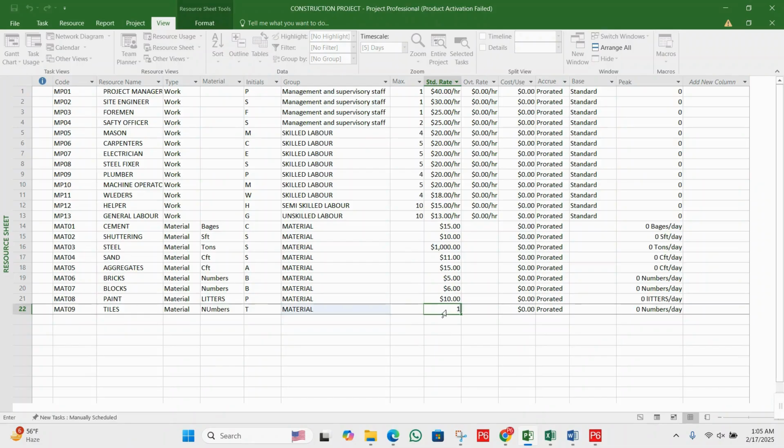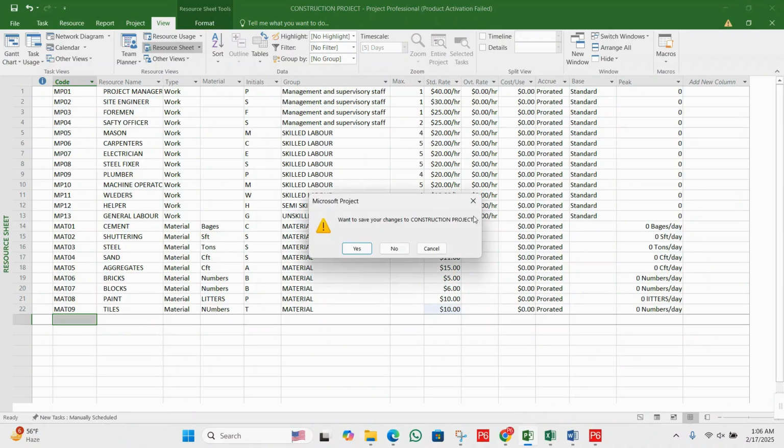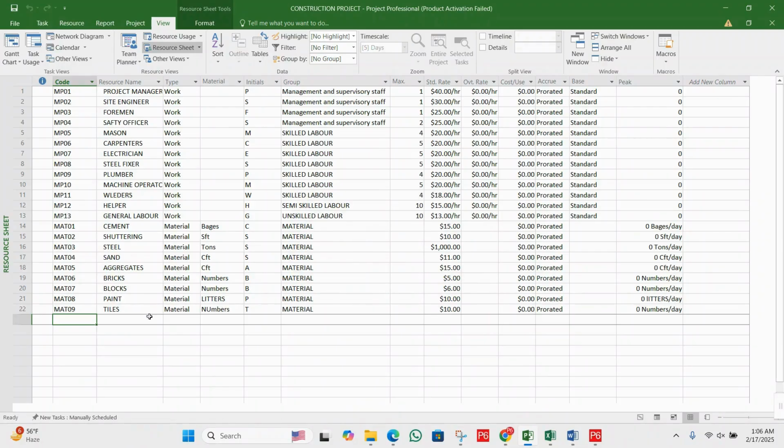Okay, tiles are expensive. Sorry, I don't have a rate list here. Okay, so we are just taking examples. But when you define a resources list, you should have the proper approved rates.